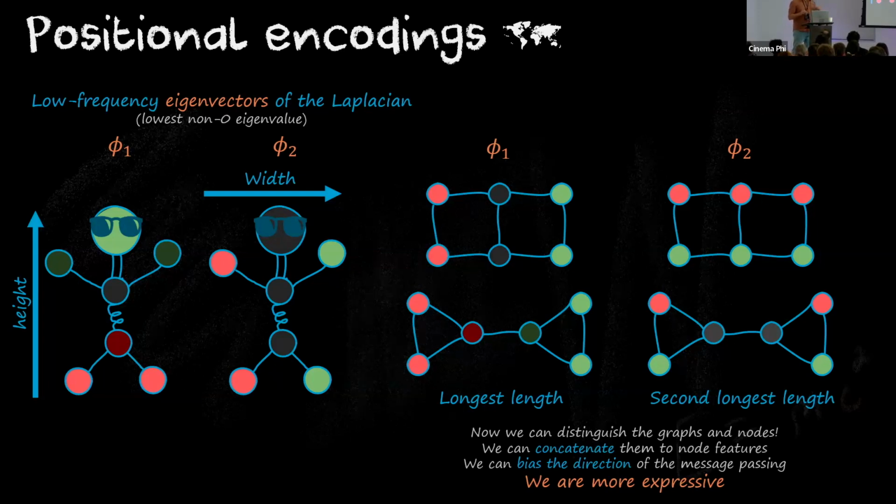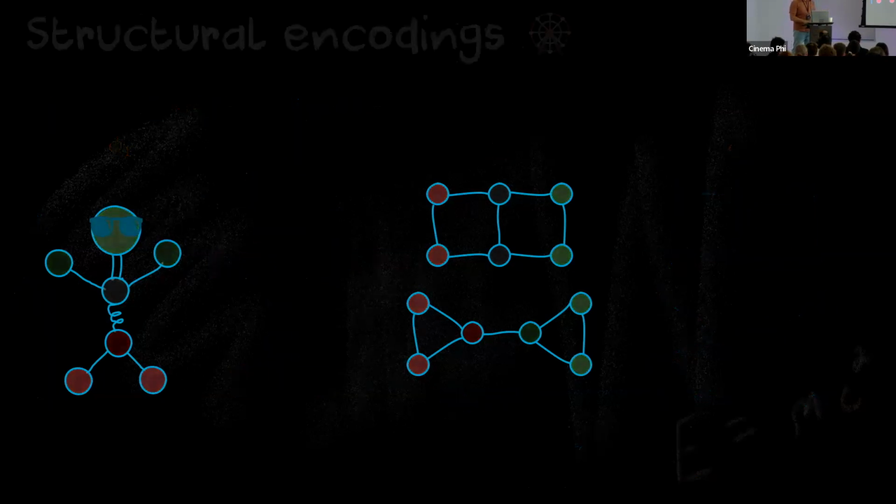So if you were to use a graph neural network without positional encoding or structural encoding, that I will define later, I give you these 2 molecules and your graph neural network will tell you they are the same. Then you make your prediction, you send it to the chemist, and the chemist is just like, no, they're not the same. So never forget to do that.